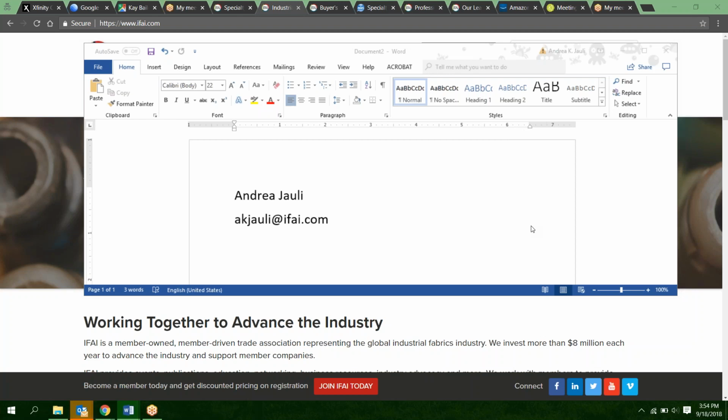Rowan, I know Rowan wasn't at conference this year, Andrea, but having Andrea there was really beneficial to our members this year. She definitely brought a lot to the table, and was able to answer lots of questions that members had about their membership. So I think we're really trying to make sure that people are getting value for that IFAI membership.